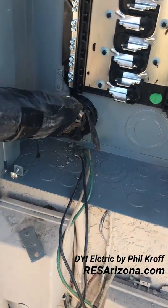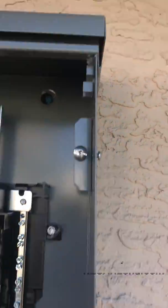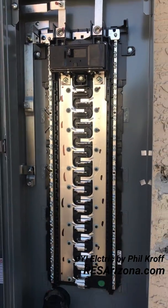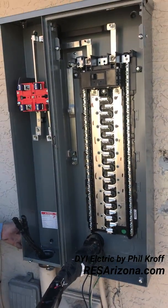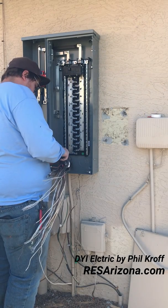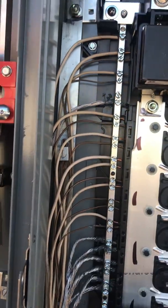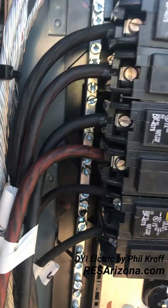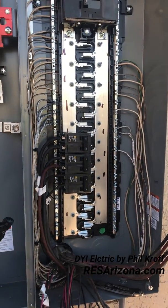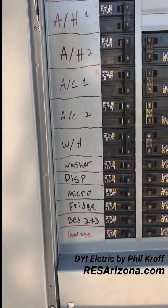Here's our new panel on the wall. You can see the bundled wires and the pipe going underneath to the pool have been reinstalled. The utility wires are on and our new hub has been installed, and our new concrete screws have secured the panel to the wall. The panel's been installed and we're ready to untape our wires and start connecting them to the bus. It's time to reconnect our neutrals and grounds and get ready to install our breakers. Here's a quick shot showing the neutrals and grounds attached to the ground bar in the main panel. Here we have a few of our 240 volt breakers installed. All of our breakers are installed and our den front has been labeled. The panel has passed both city and utility inspections.